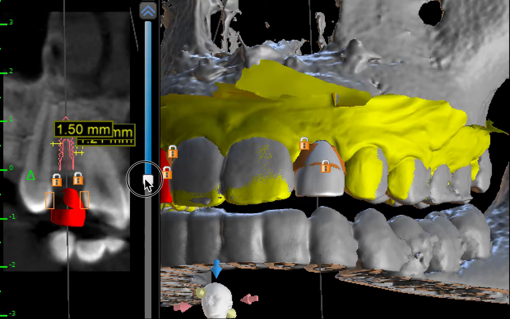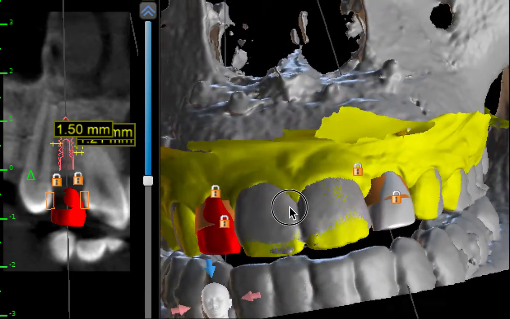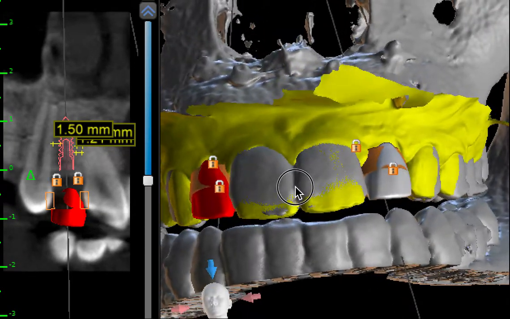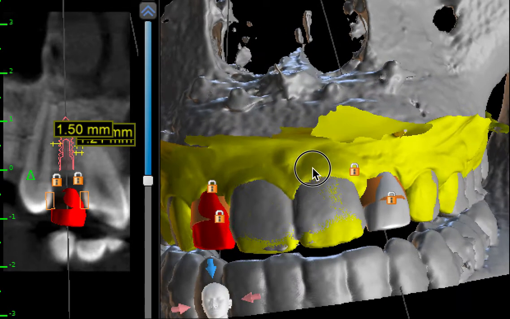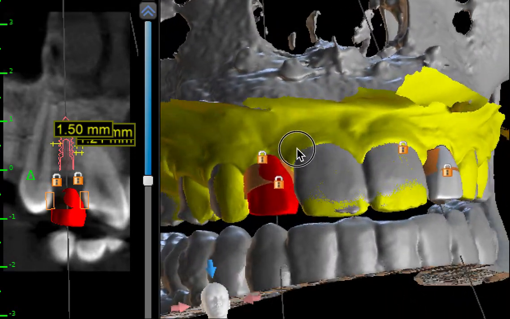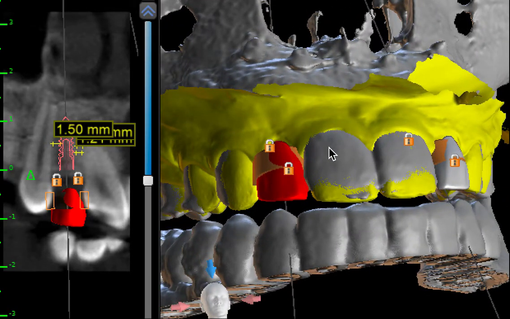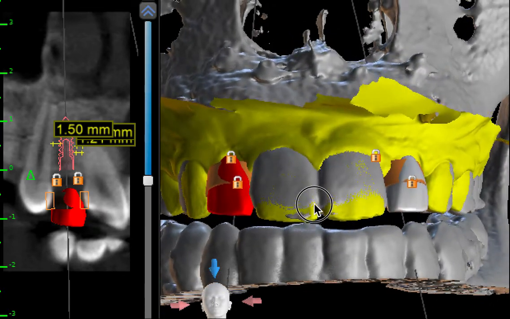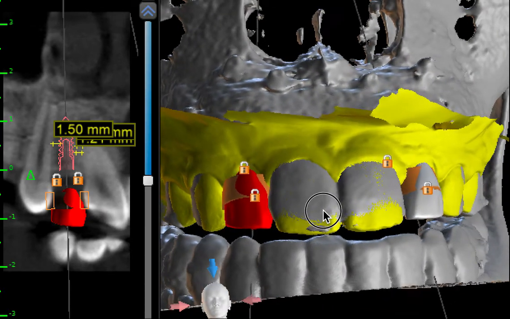This is a classic case of altered active eruption, where osseous recontouring needs to take place and then an apically positioned flap. Now, we don't have the clinical image, but you can imagine the amount of keratinized tissue is rather minimal. That needs to be apically positioned instead of gingivectomy. There's just not enough keratinized tissue in this particular case.